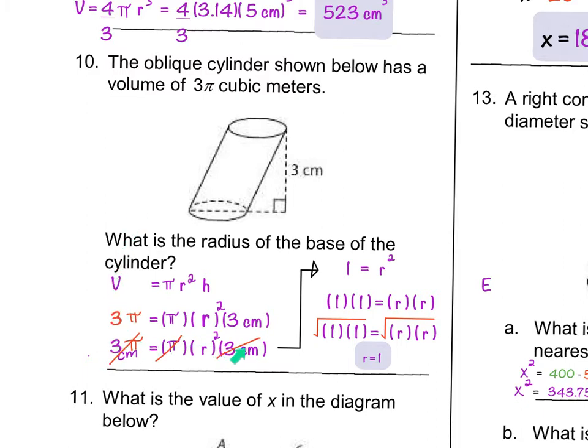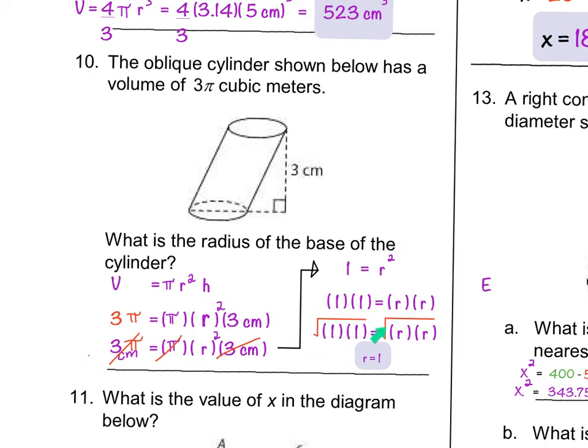Now, once I look at the formula, once I've substituted everything in, I find out that the 3's and the 3's cancel because they're the same on both sides. The centimeters and the centimeters also cancel, and the pi also cancel. So anytime you have something on both sides that matches, you can cancel it. Now, since I divided 3 by 3, I end up with 1, and on this side I ended up with r squared. Now 1 is the same as 1 times 1, and r squared becomes r times r.